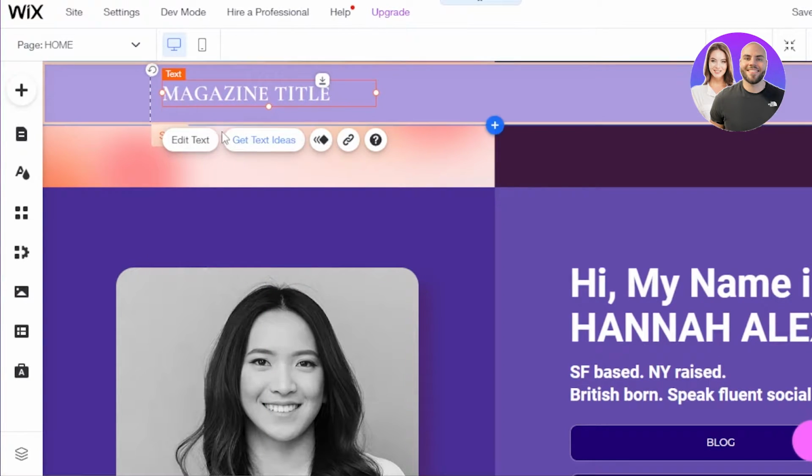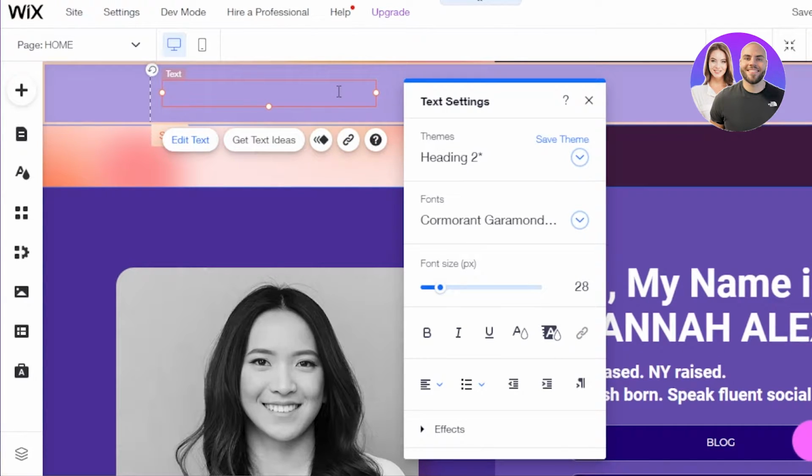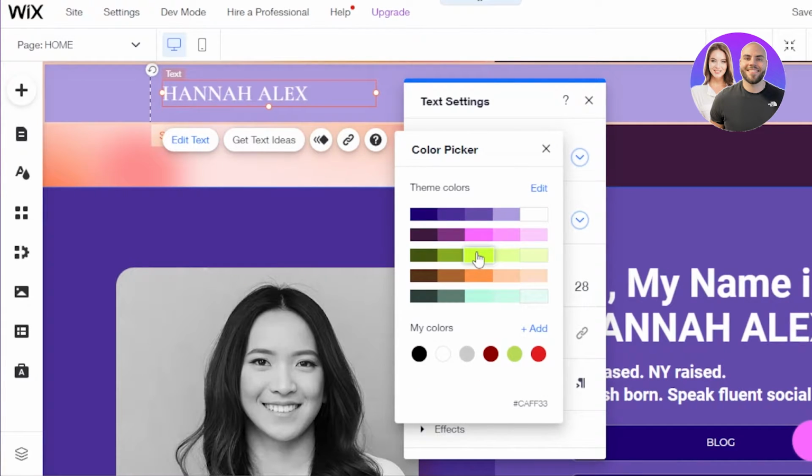This is not the title. Click on edit text and add the name for your website. So in my case, it's a portfolio website. So I'm just going to enter my name. There you go. We can, of course, change the color for the text we have. I want it to pop out a little bit. So I'm going to make it maybe a little darker like this. Or we can go with white. We have this color, this one right here. I'm going to go with a darker color for this one.